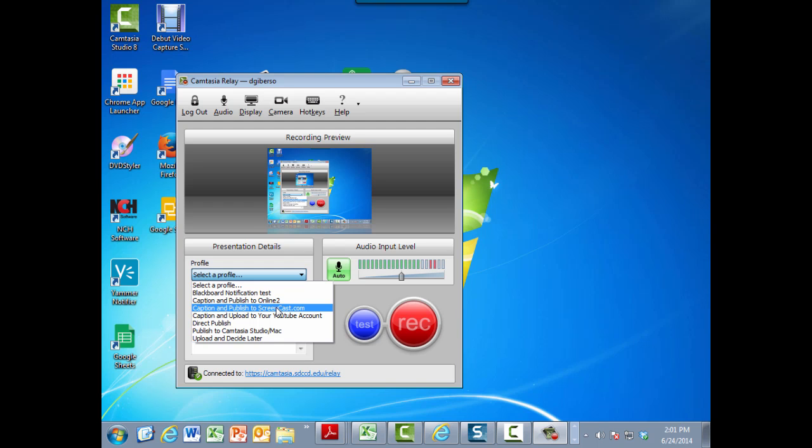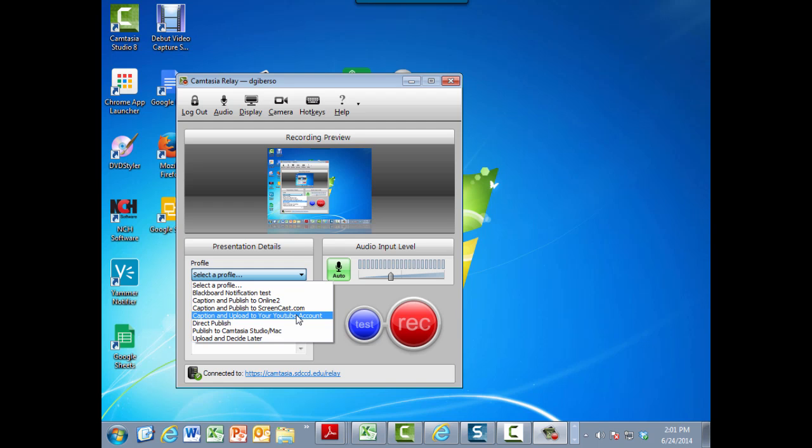You can get a free account here for limited use. Or you can automatically publish your Relay videos to your YouTube account. You will, in both the case of screencast.com and YouTube, have to provide your account credentials. And we have tutorials showing how to do that. For Online 2, you don't have to do anything.